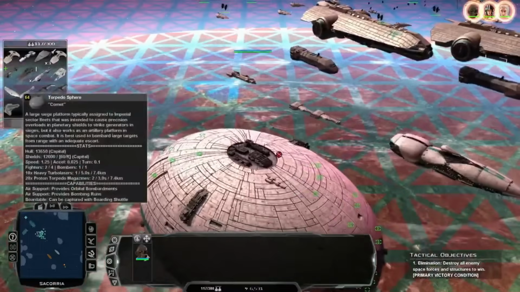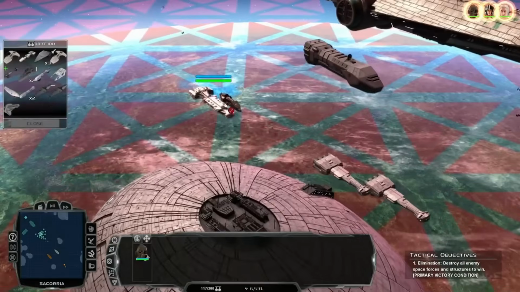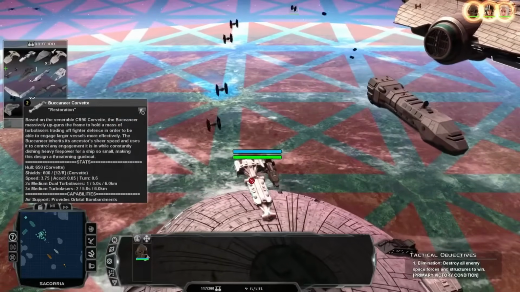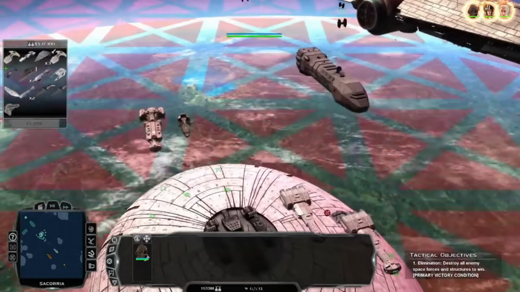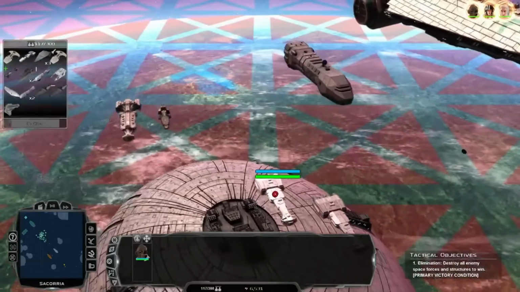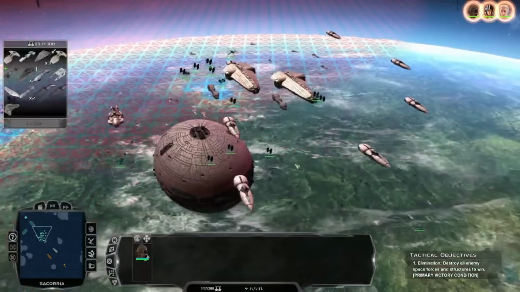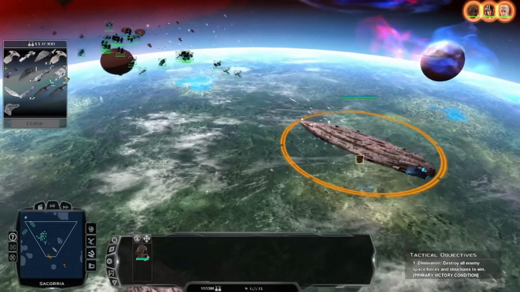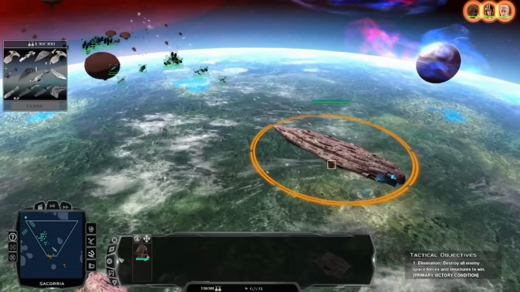But yeah, I love the look of these CEC ships. Look at that. That's the Assassin or the Buccaneer Corvette. And this is the 92, I think. Right? Yeah. Those Corellians, man. I tell you what. All right, let's stop moving.